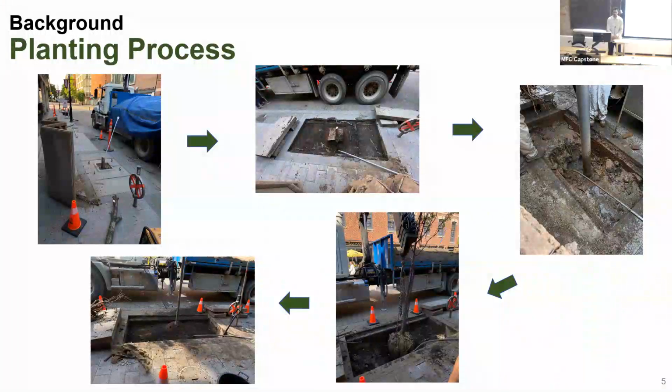Good job, Jaakko. I was wondering about the context. Toronto's not the only one with this problem in planting, and I wondered what other cities have found, because they're going to have the same challenges. So it's not a new problem, but you're bringing it to the city to make improvements. The recommendations are great, but how does that fit in the bigger urban forest context?